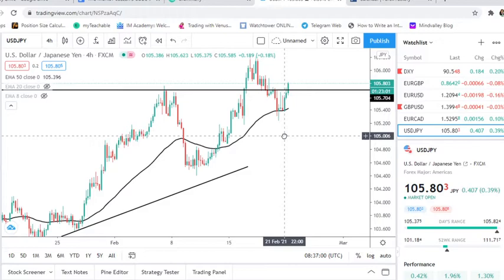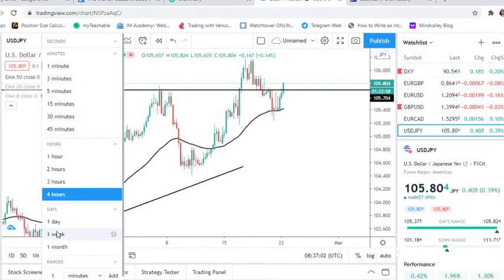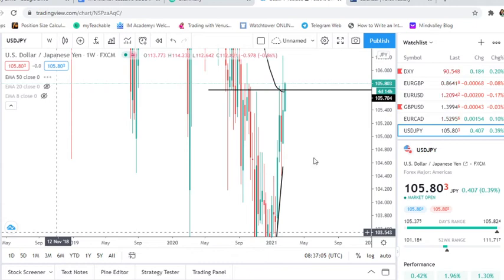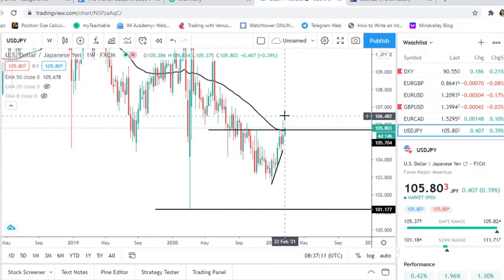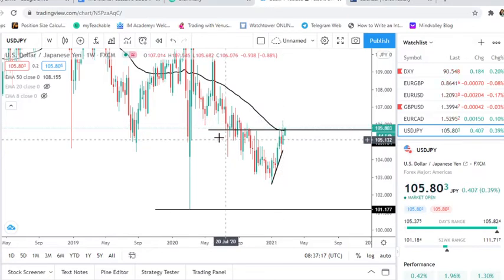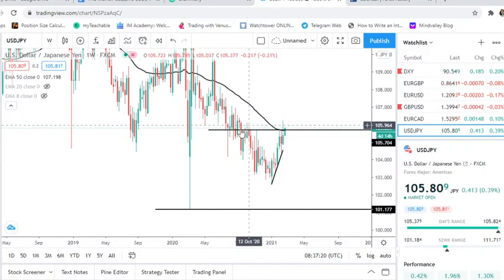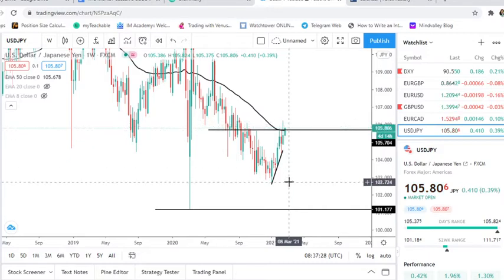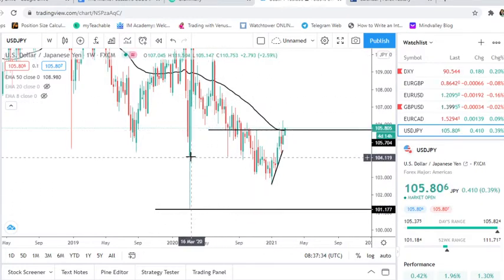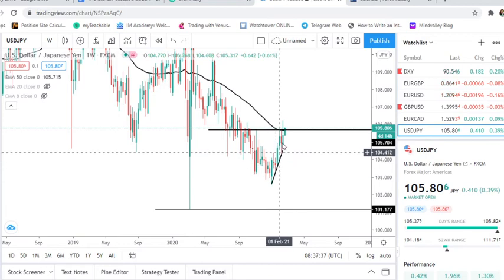For USD JPY, let's see it on the weekly first. Okay, last week candle closed well, with a long wick above it. We can see this long wick, and that the body closed below this our resistance. So although we see this week starting bullish, I think it is likely going to change direction. So my bias is still bearish on this, and my general direction is it's covering up this.